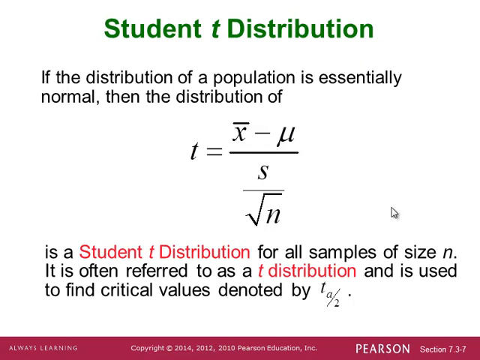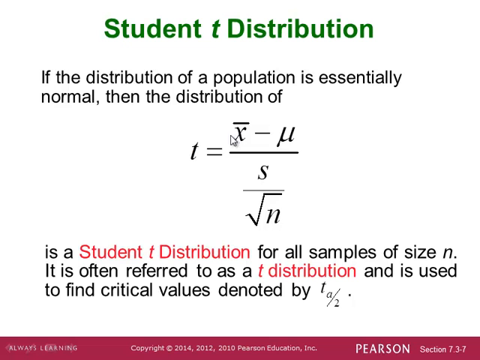What is t? Well, just like z is a standard normal distribution, well, letter t is also a continuous distribution, but it actually is a whole family of distributions dependent on the number of degrees of freedom. Degree of freedom is going to be one less than the sample size that you get from the population.